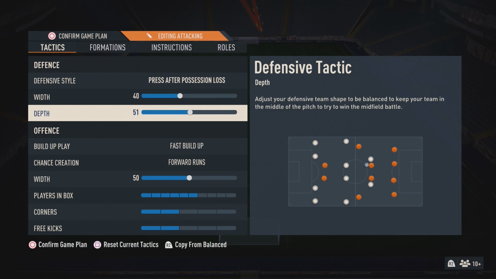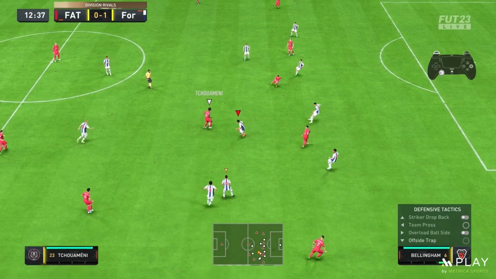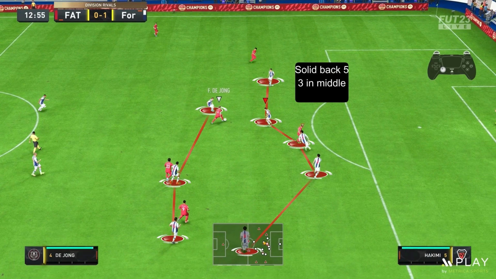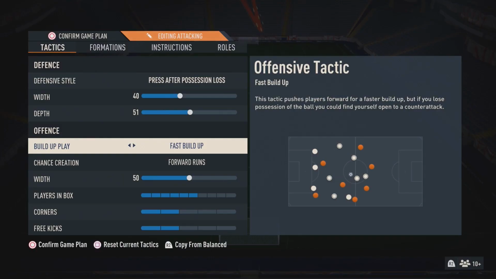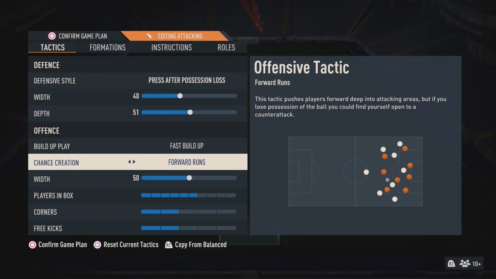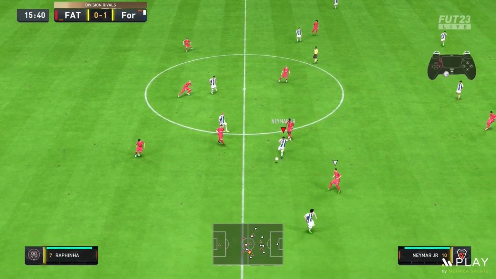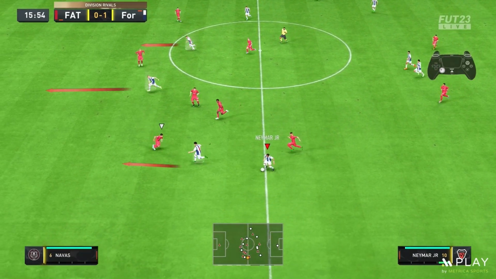40 width and 51 depth, a little bit more narrow in the defense and just a neutral line. If you are an aggressive defender and you back your right stick switching, feel free to run a higher line here though. Fast build up, forward runs, and 50 width in the attack with 6 players in box. Fast build up will see your team, as soon as you win the ball, look to go forward and look to be up that pitch in quick succession.